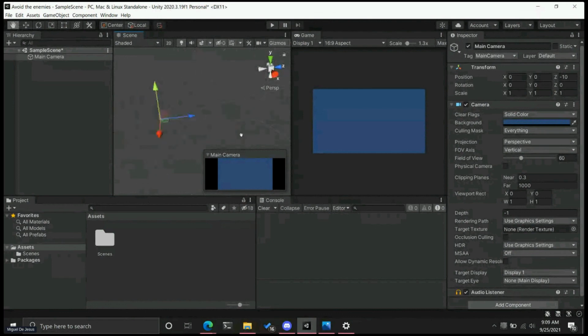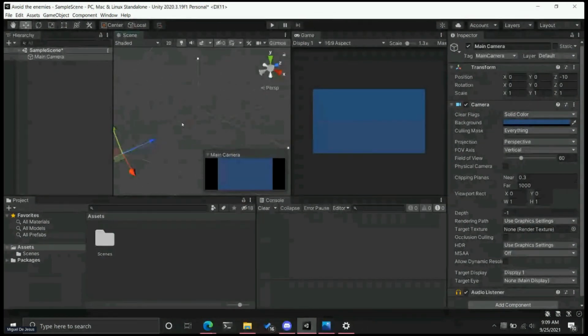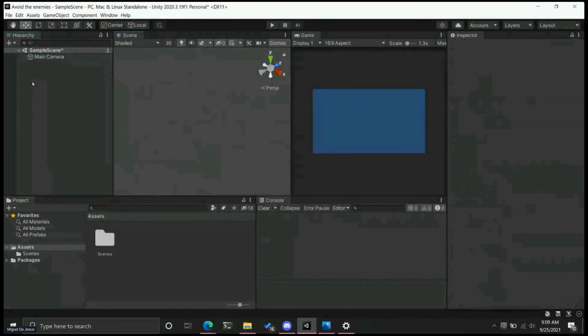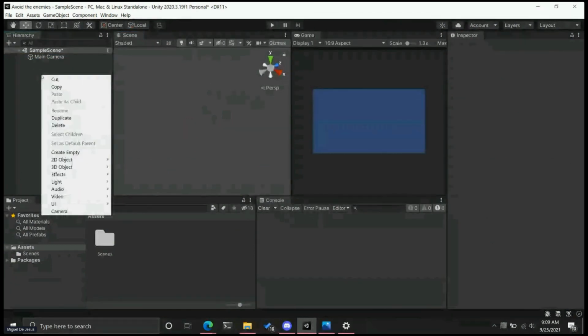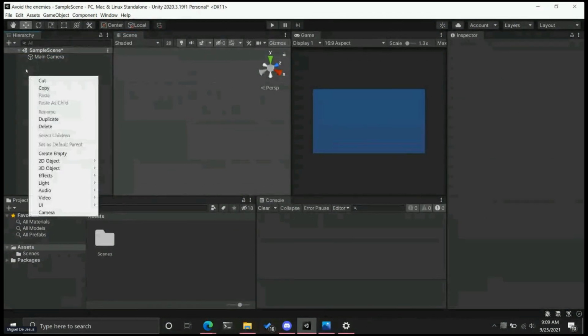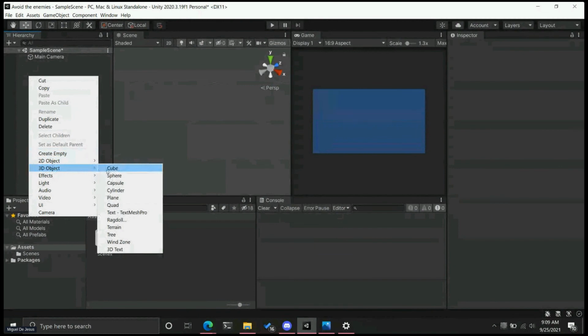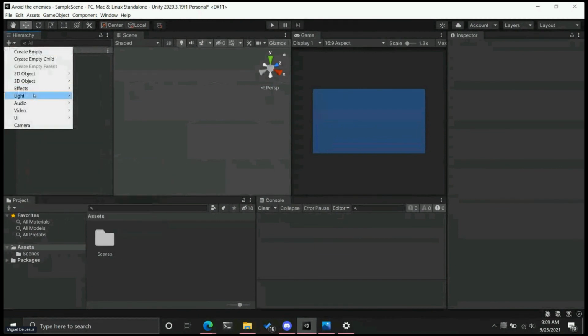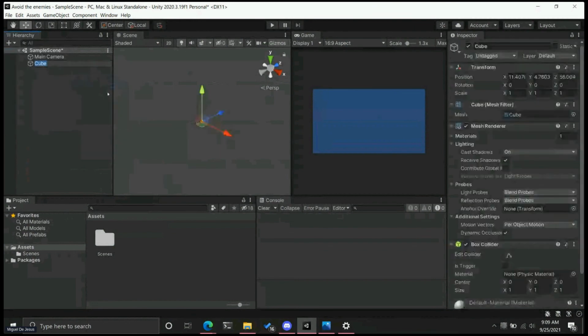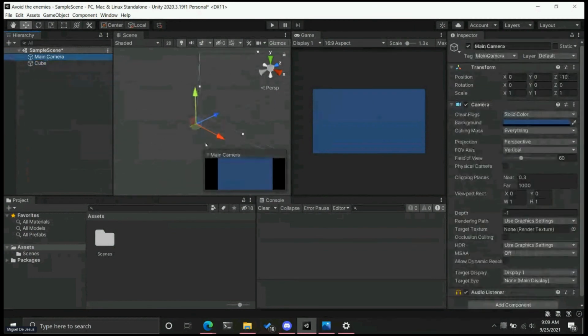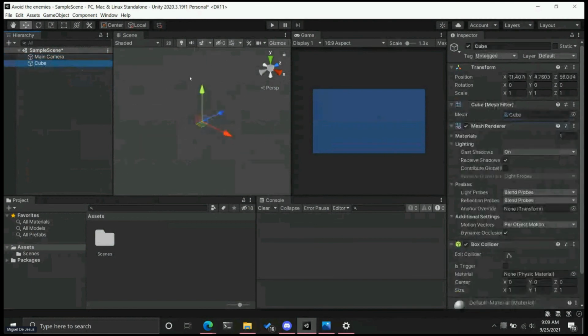So what does orthographic mean? Well, if I add a cube, and by the way, to add a random cube, you can right click here in the hierarchy and then find the cube object, or you can press the plus button and find the cube object. Okay, so this is my camera and this is my cube.